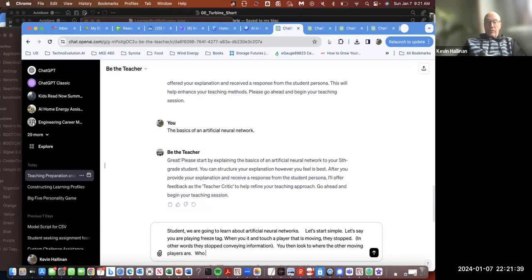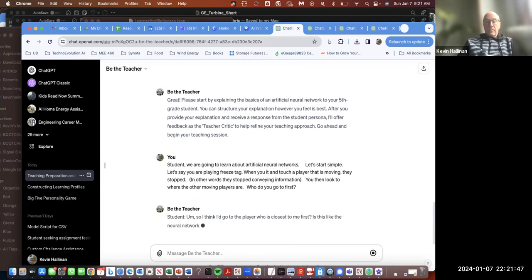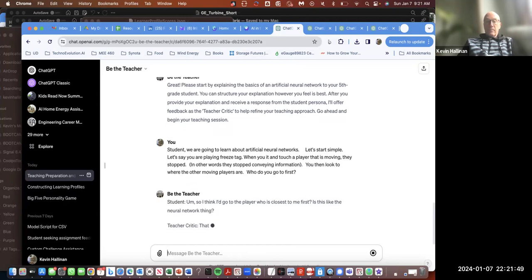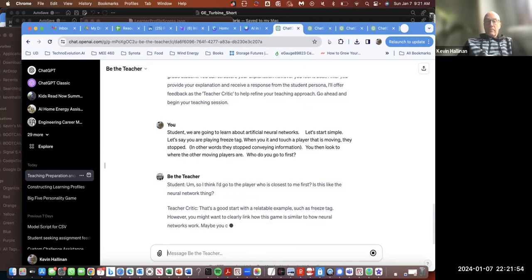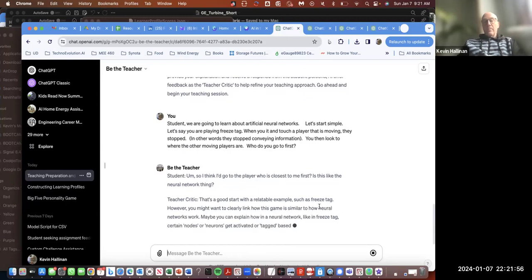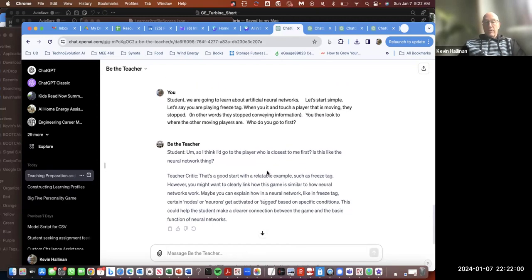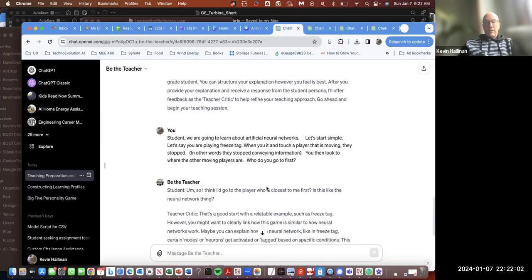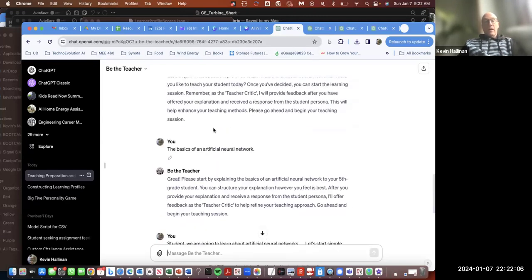Who do you go to first? On and on. So what you'd really like the student to do ultimately is to go from simple to more complex so that they actually get the message down.